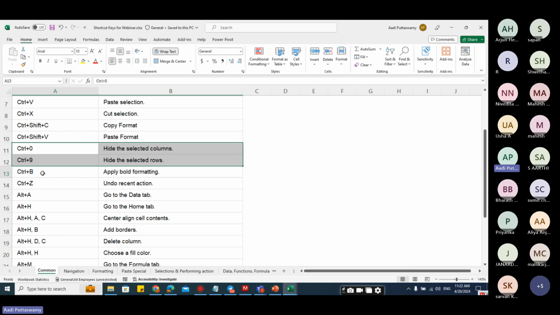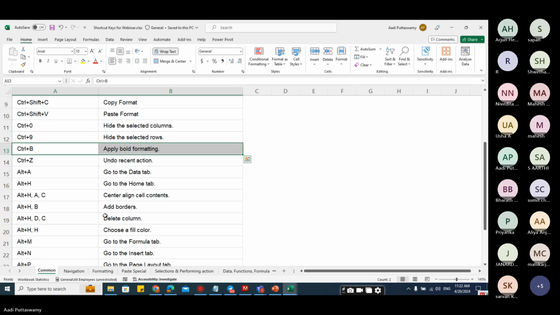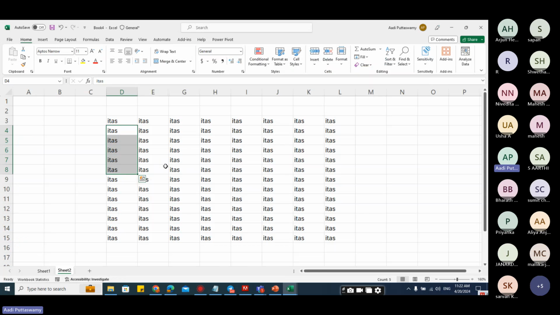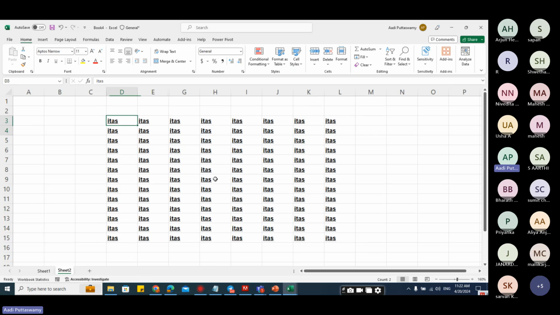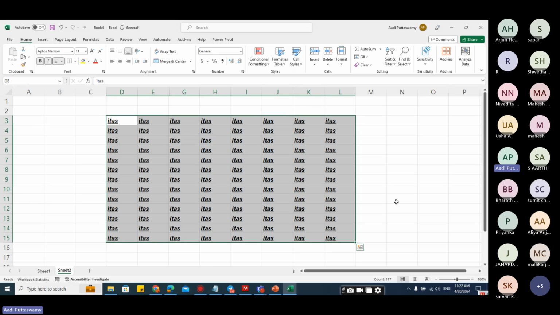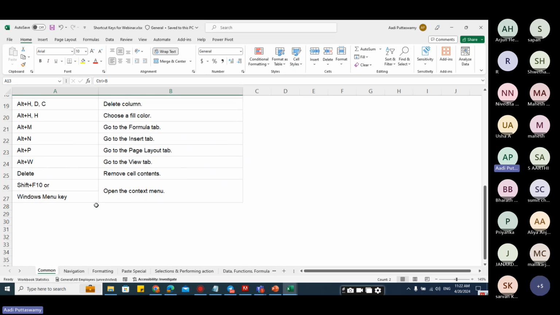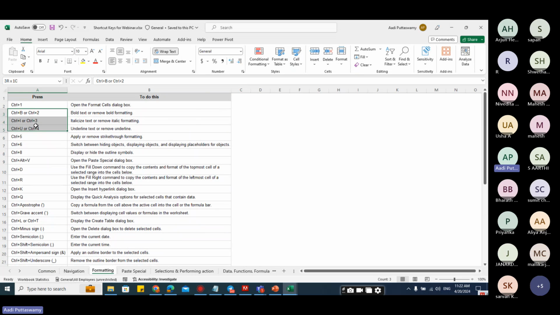And here I have this Control B and I have Control U. Let me just see. Okay, it's not there, it's fine. Let me type some text here. Say I'll select this, Control B. Okay, see, bold. Then Control U, underline. Then Control I, italic. Okay, so here I think it's there in the formatting. See, Control B here I've given.